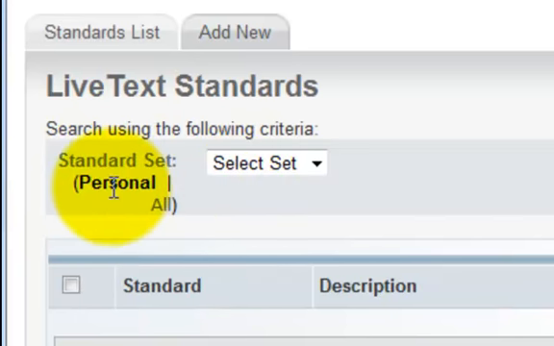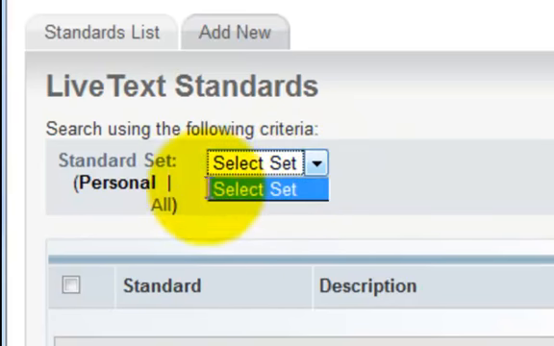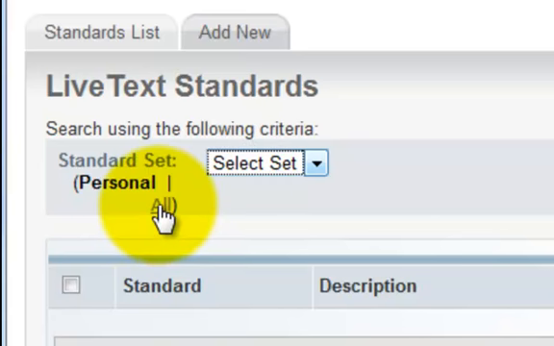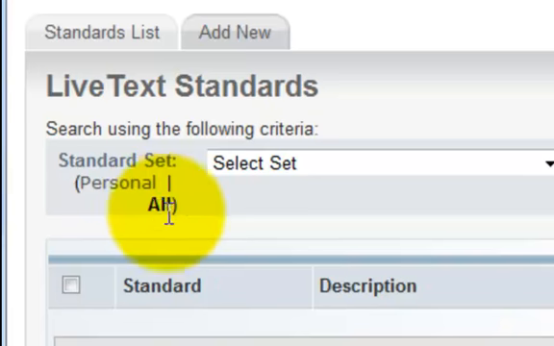And at this point, I'm going to select the standards that I'm going to be pulling from. Now, if you're lucky, you may already have personal standards selected, but in this case, we don't. So I'm going to have to look at all the standards. So I'm going to click on the word all here for which standard sets I need to look at.